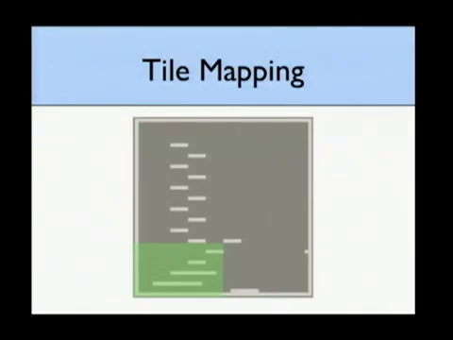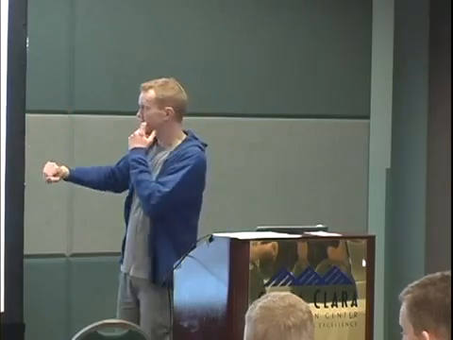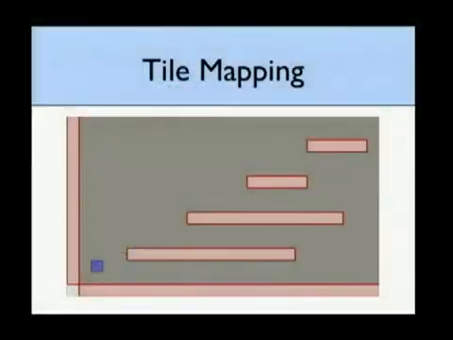The tile map has layers. So it has those grey blocks, but it also has another layer on top of it, which defines some triggers in the game world. Triggers are the things that the player interacts with. The player doesn't interact with the images that we've drawn in our tile map. The player interacts with the triggers that we define in the trigger layer. So here we've got two triggers. We've got the red boxes. Those are things that the player can't go through. The player will bump into those things.